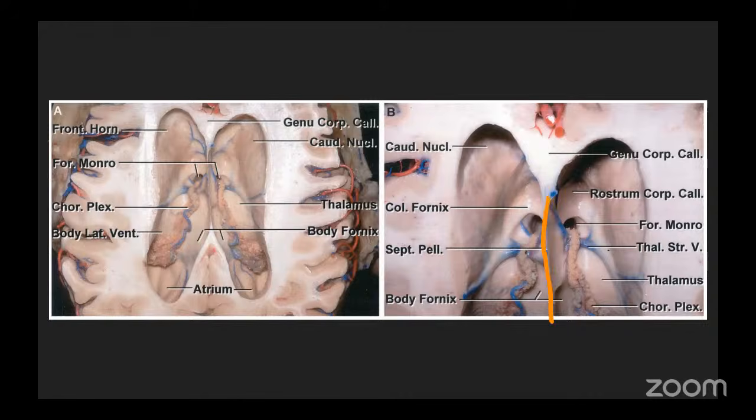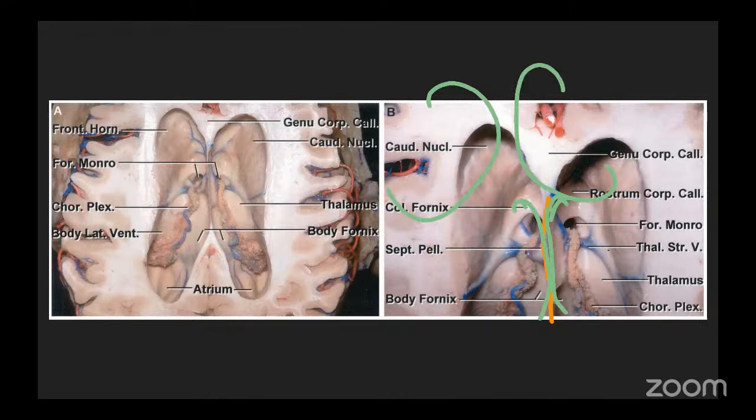What is this? This is the septum pellucidum, right? Along with the septum pellucidum, there are two structures that run parallel that we did before. Which were those? They were fornices. This is the body of one fornix. This is the body of the other fornix. This is one column. This is the other column. You all remember this C-shaped structure, right? We spent a lot of time doing this illustration.